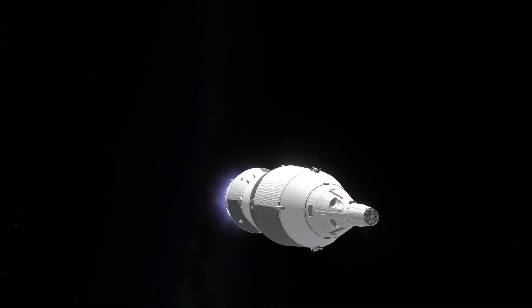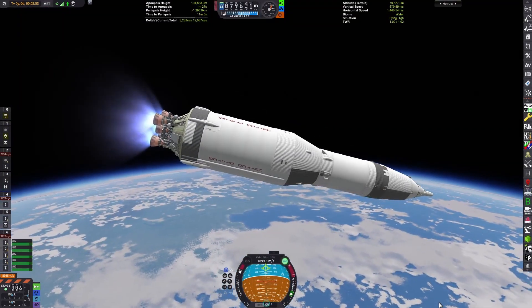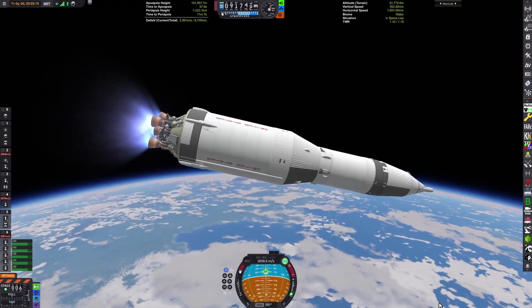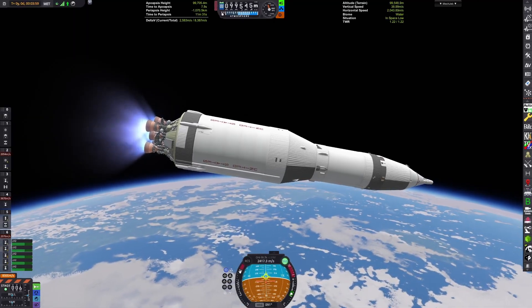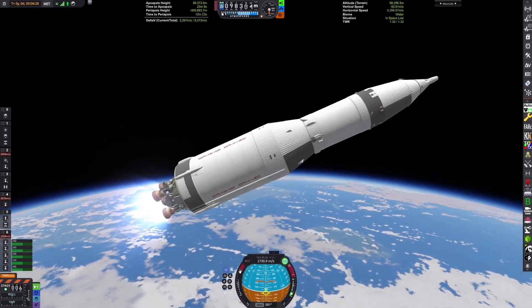In real life it never needed to be used. But in this video I am going to be using this to rescue those two ships that got stranded last time. I think I finally understand how you're supposed to do a mission — you're supposed to use a larger Titan to send up a trans-stage with the Gemini capsule.